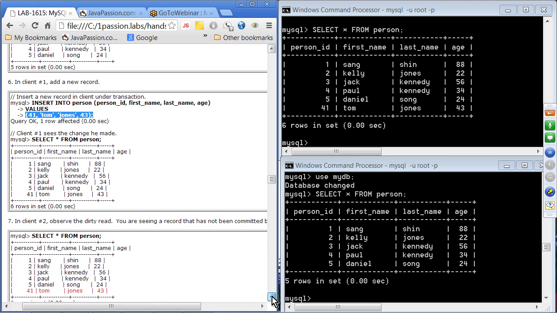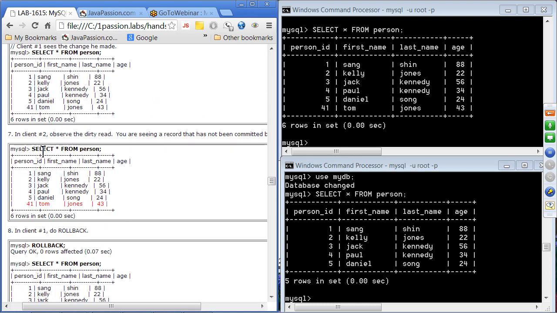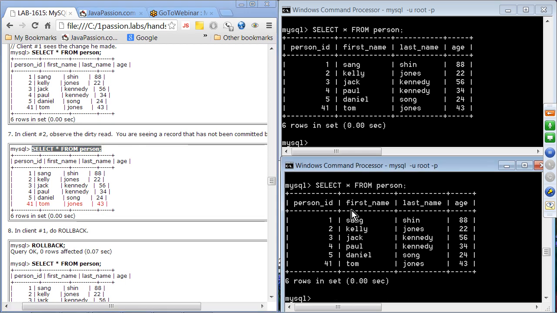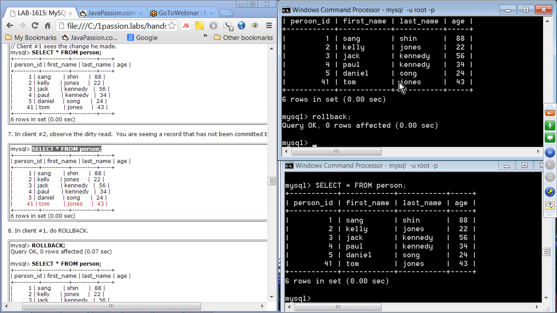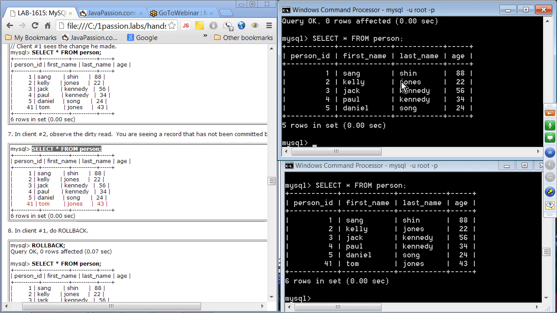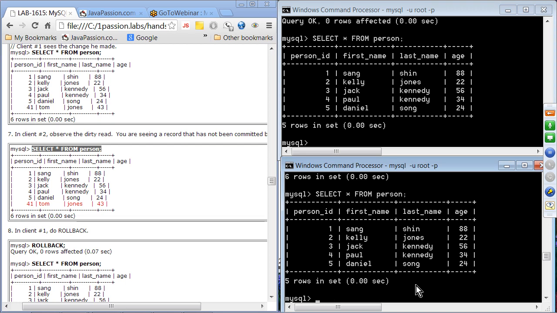So we go to the second client and read the person table. Now you see it, so this is a dirty read. Now I'm going to go to the first client and do a rollback. So Tom should be removed, no Tom here because we rolled back, and the second client doesn't see that either.